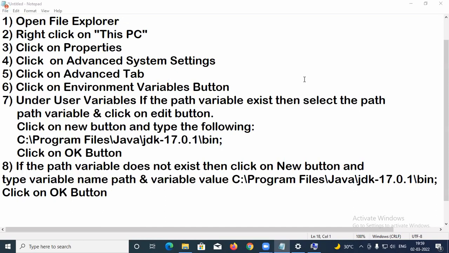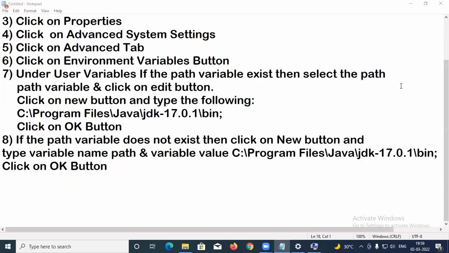If you are installing JDK 17, these are not required. By default, it works. If it is not working, use this.